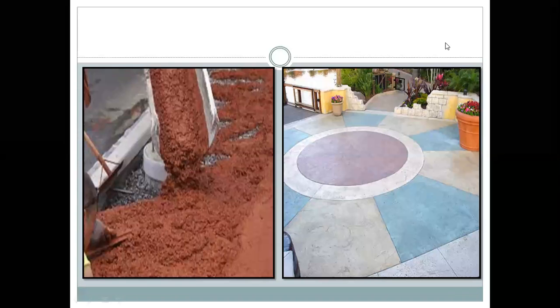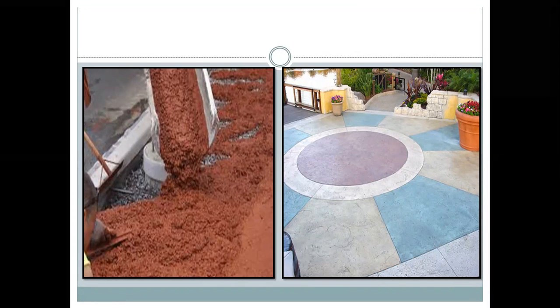So it is about the finishing of the concrete. So it is the end of the various operations of the concrete. Two points are remaining, that is the waterproofing and the joints in the concrete. So they will be covered in the next lecture.